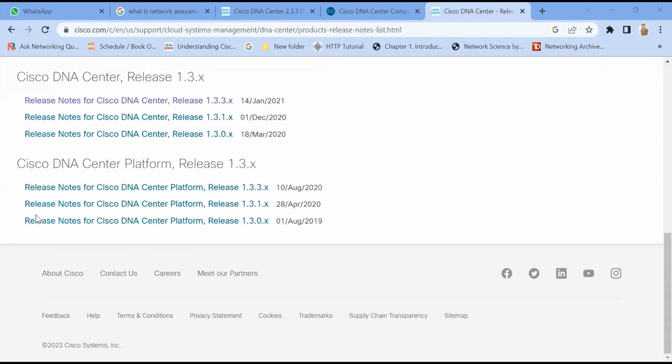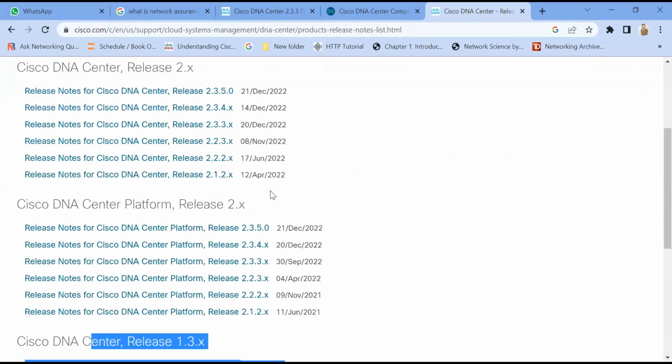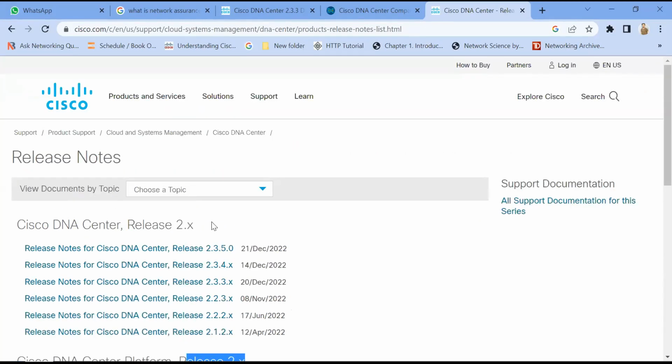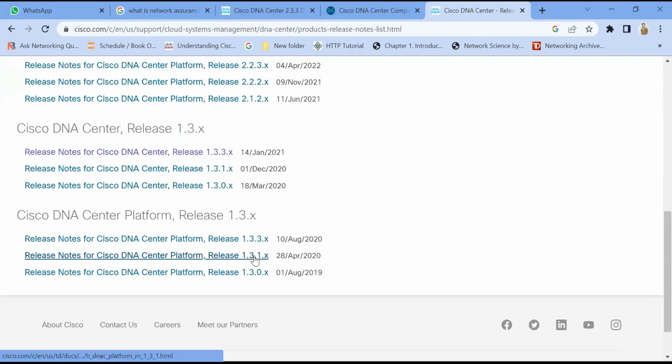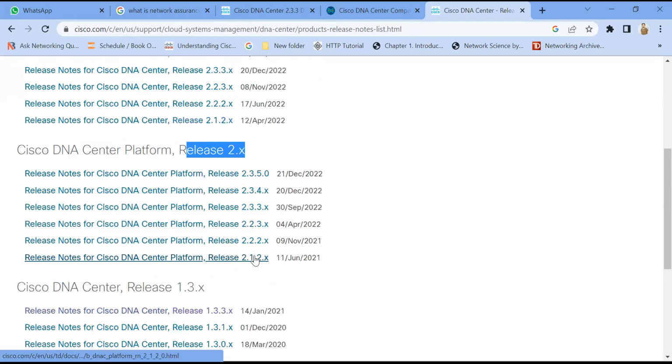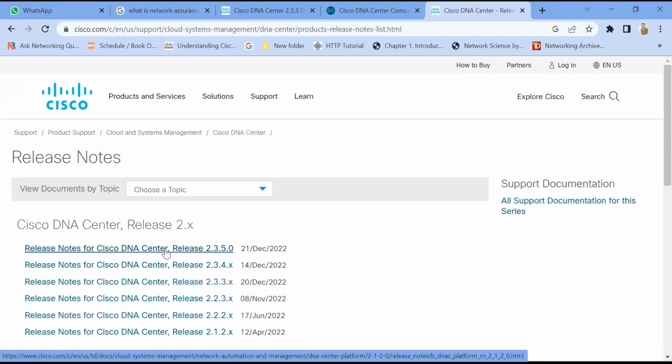So you can say 1.3.x, 2.x, then enhancement.